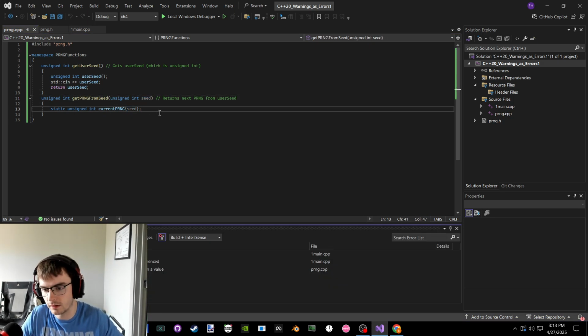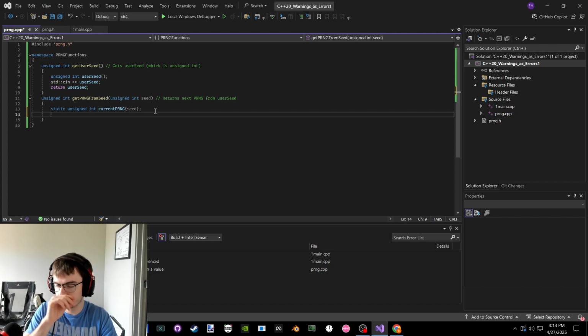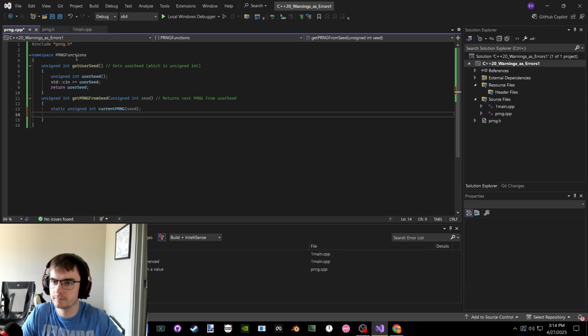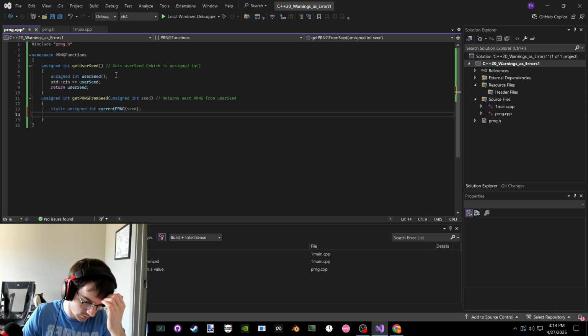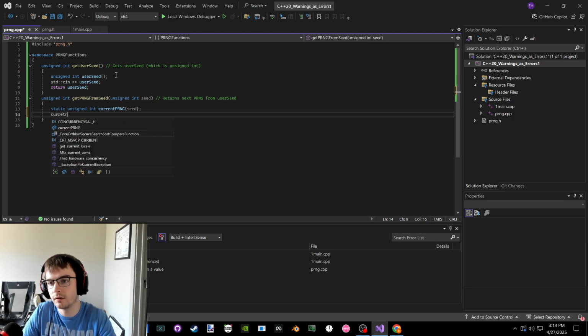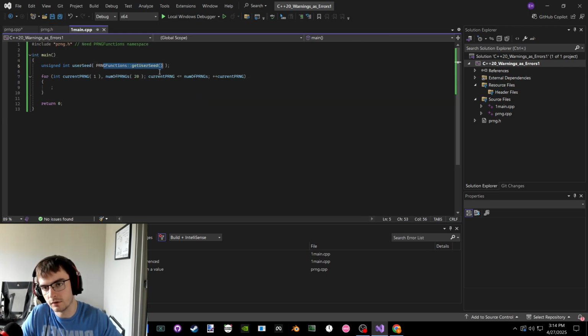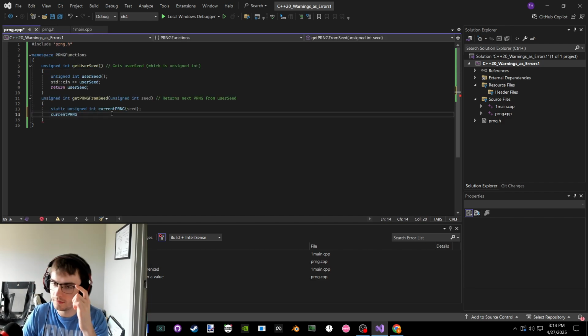Then we're not using that again, nor are we returning anything. Let's update it. So current PRNG, which was 0 upon being created with program start, later initialized to be the value from user seed, which is this. And then we're going to update that value using the algorithm.